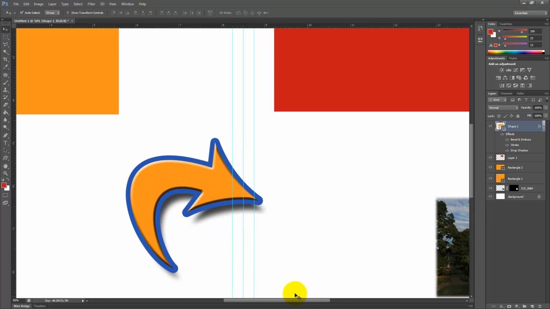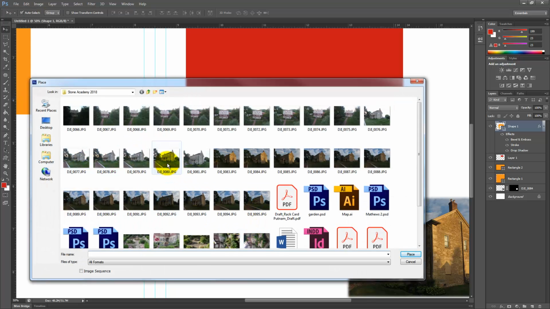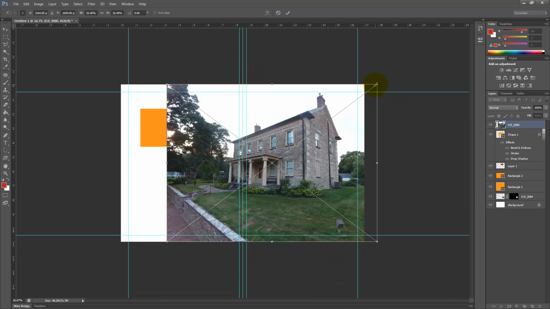Now I can do that with an image as well. I've got this one feathered from another video. Let's say I add and place another one, zoom back out and we'll make that smaller.